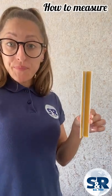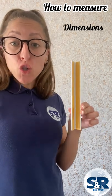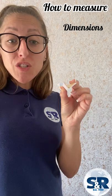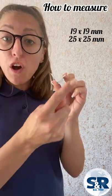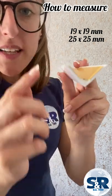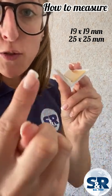How to measure? When ordering online, please look at the dimensions that you require the angle trim to be. We do two standard sizes in the adhesive trim: a 19 by 19 and a 25 by 25, both in millimetres — so that's these bits here, from here to here and from here to here, both to the point.